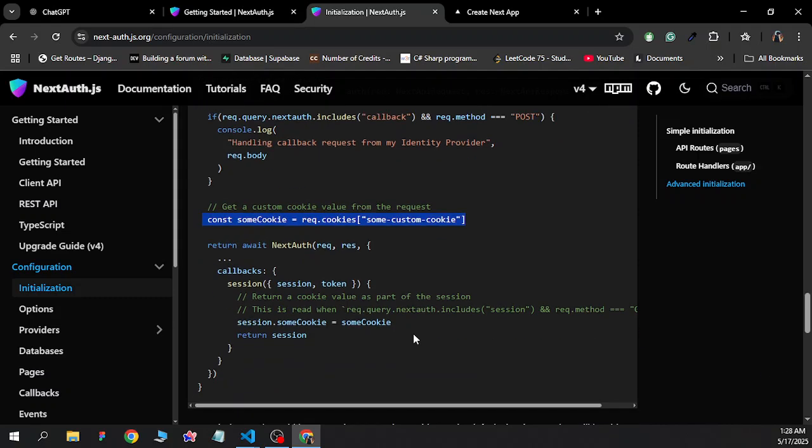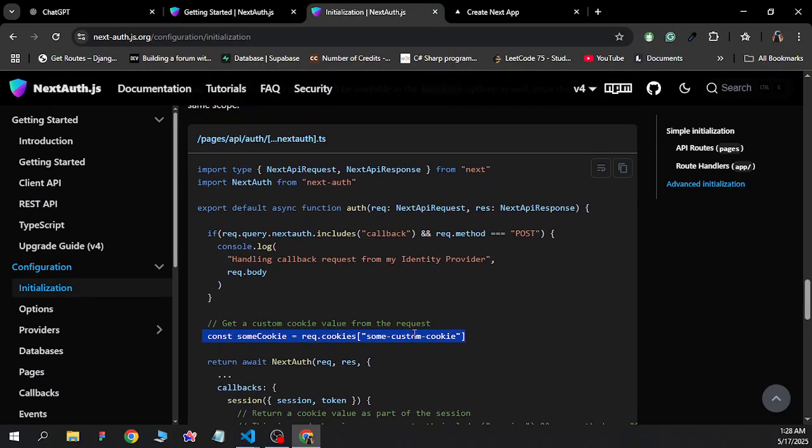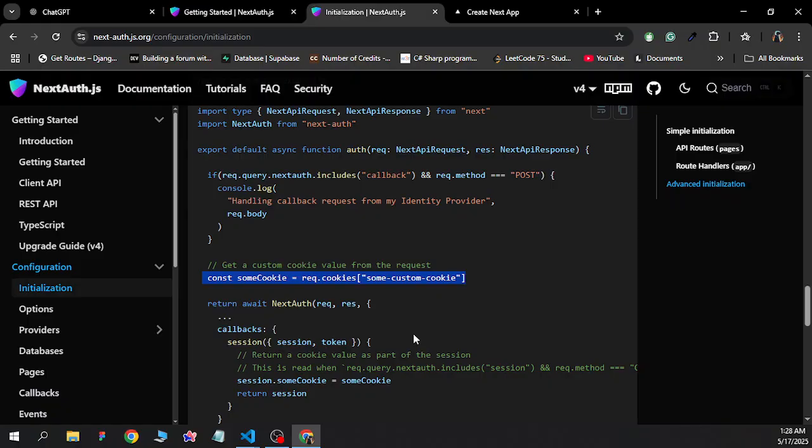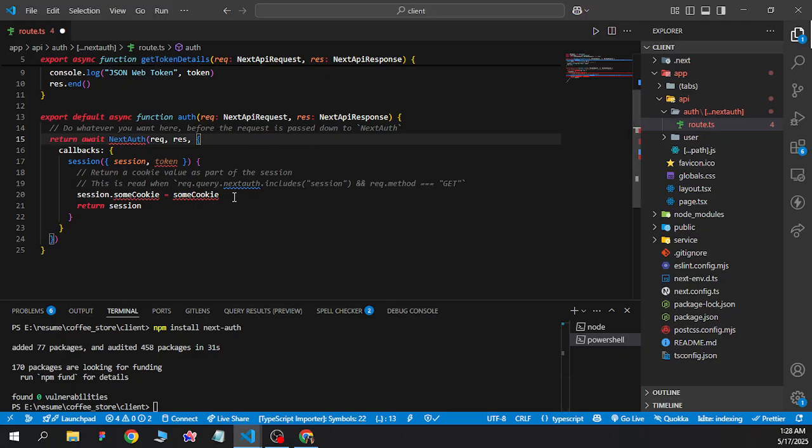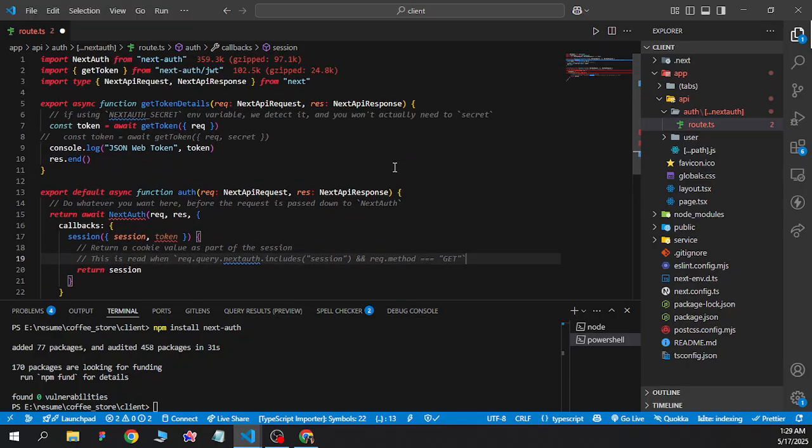So where is the session coming from? I'll just try to, can I just say console.log?